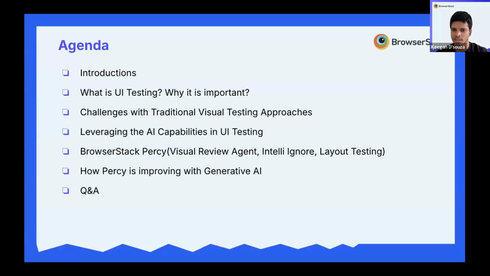Then we'll talk about how BrowserStack Percy, BrowserStack's visual testing product, leverages AI capabilities, and what are some of the cooler, newer AI capabilities we have to speed up your visual testing process. And a little bit more about what we have planned for the future as well, besides what we already have in place at Percy. And then a dedicated Q&A session at the end.